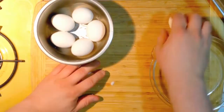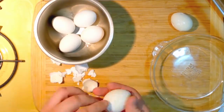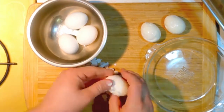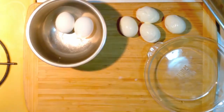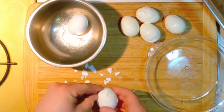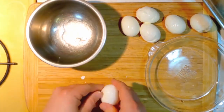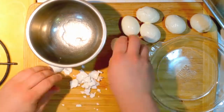And our next step is going to be peeling them, and I'm just going to warn you, I'm not particularly good at peeling eggs. You're going to see that I pull away some of the egg when I'm taking the shell off, and it's only on the last couple that I even remember you're supposed to run them underwater before you peel them, because it helps pull the shell away easier. But fortunately, deviled eggs are very forgiving. It doesn't even really matter what the outside of the eggs look like. You make the delicious part from the yolk, and all the ugliness is going to be face down where no one can see it. But let's just zoom through all this and get to the end.